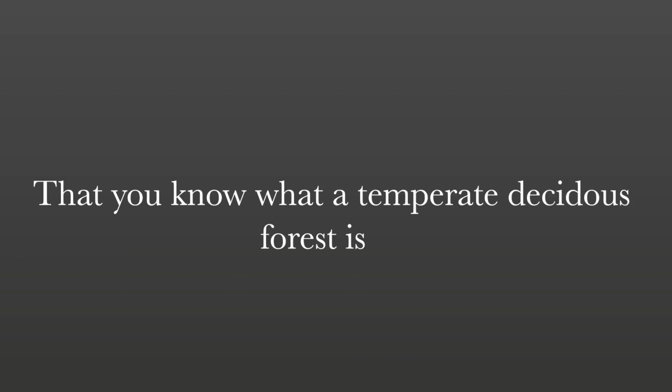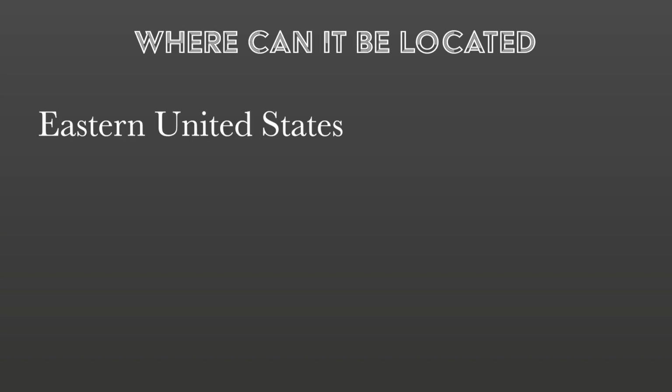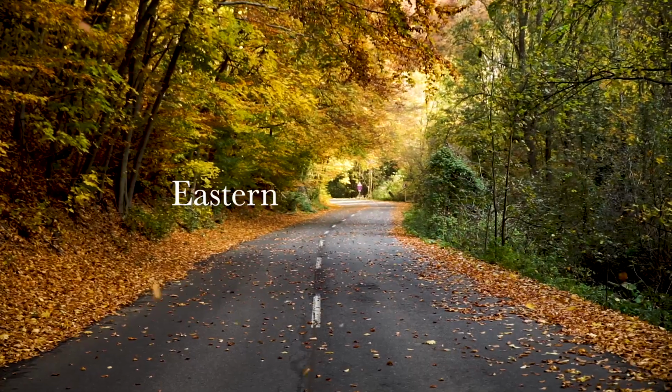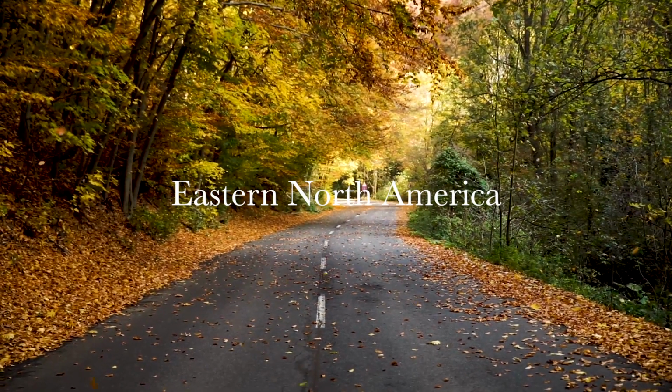Now that you know what a temperate deciduous forest is, where can it be located? Well, in fact, it can be located all over the world, in areas such as eastern United States, Canada, Europe, China, and even Japan. Today, however, I will be specifically covering the temperate deciduous forests in eastern North America.